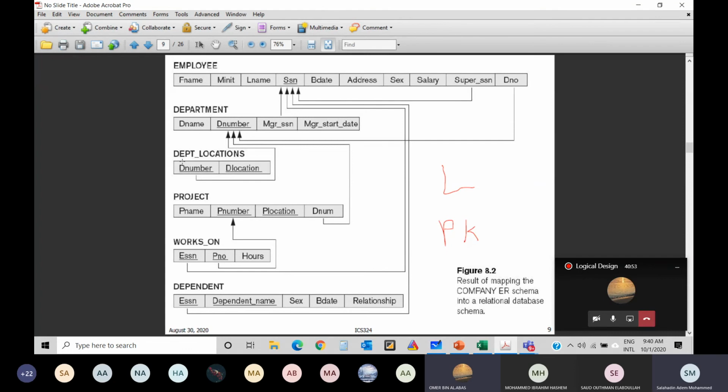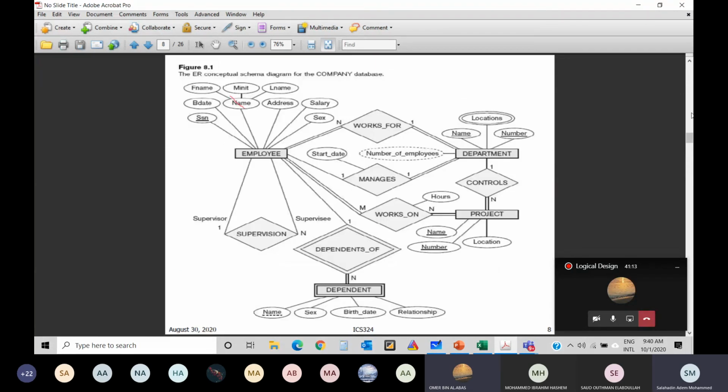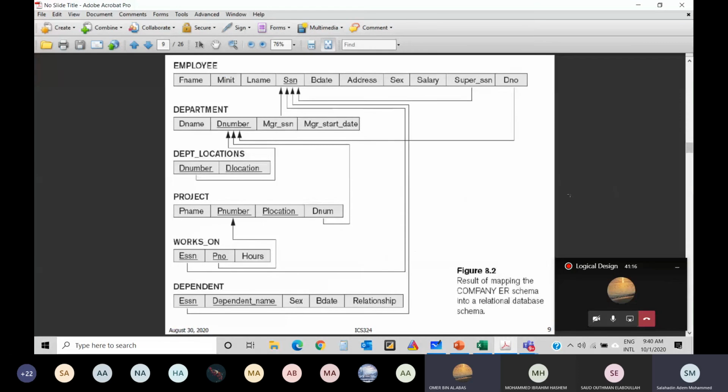Okay, so why do we have to underline here? Because both of them are one primary key, a composite. What about this one? The same thing. So composite primary key. Another composite primary key. Oh, sorry, up to this point here. Anyhow, do you have any question how I got this one from this one? How to go from here to here? Yes, works on.